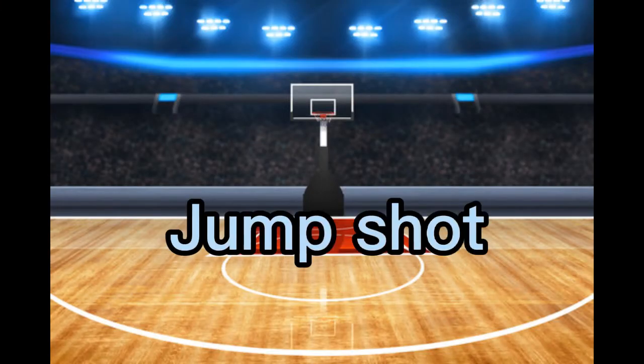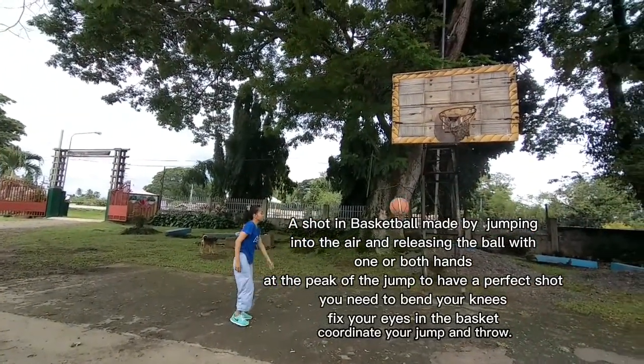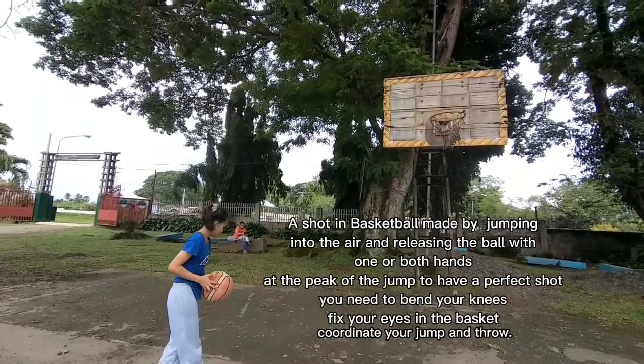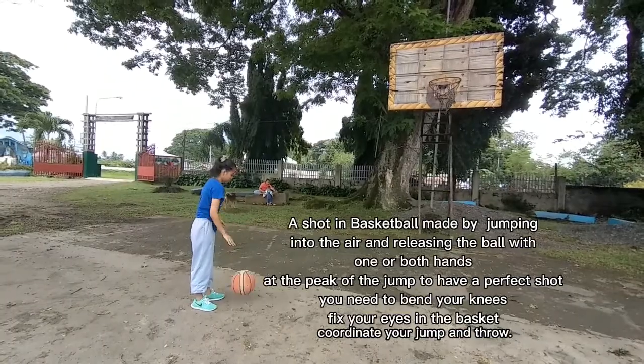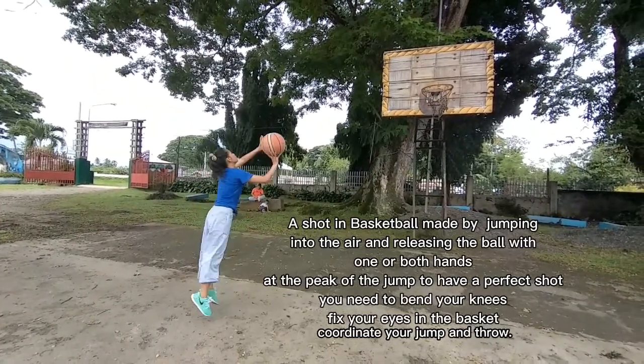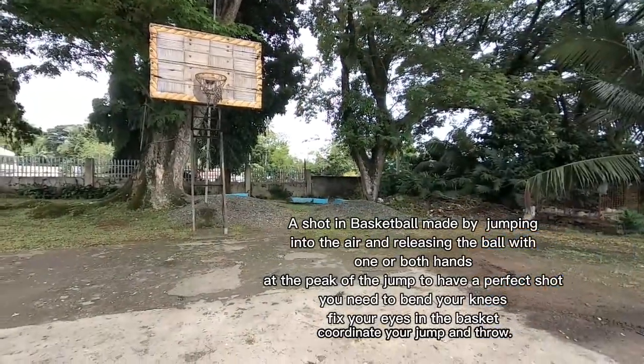First shooting skills in basketball is jump shot. A shot in basketball made by jumping into the air and releasing the ball with one or both hands. At the peak of the jump, to have a perfect shot, you need to bend your knees, fix your eyes on the basket, coordinate your jump and throw.